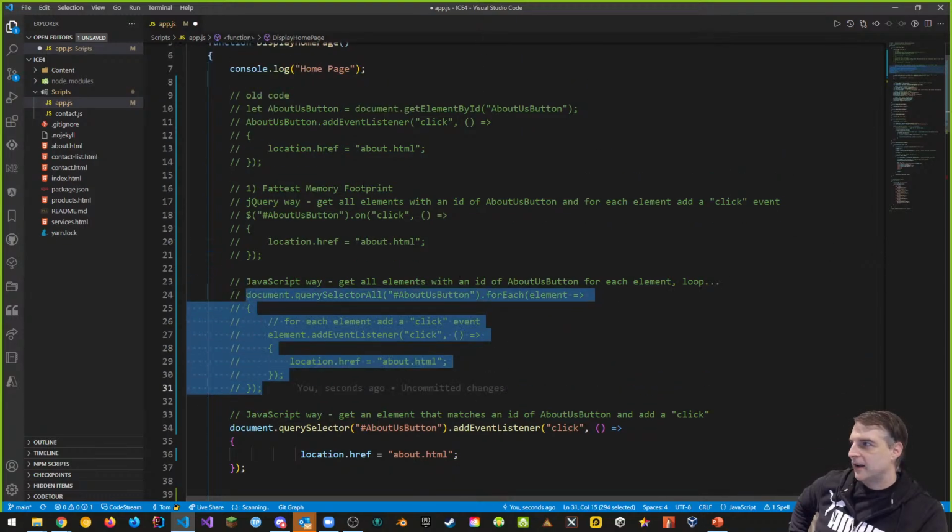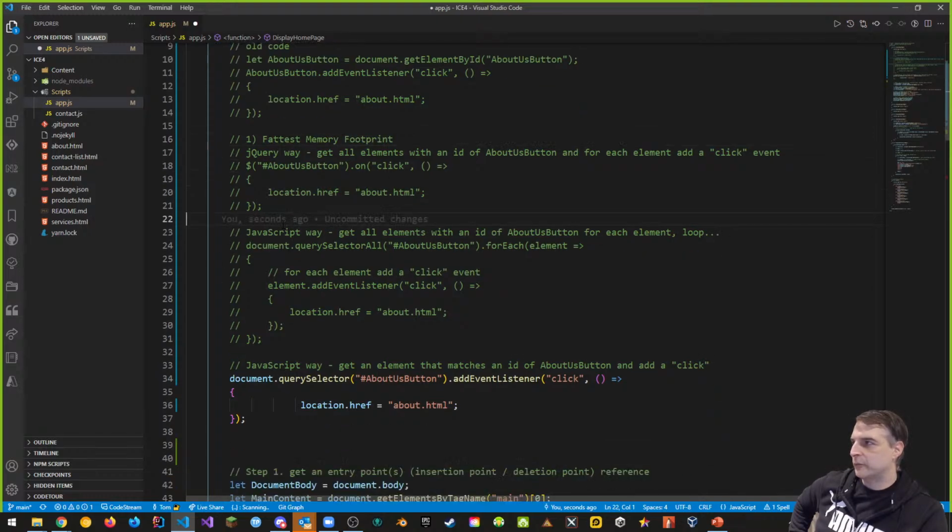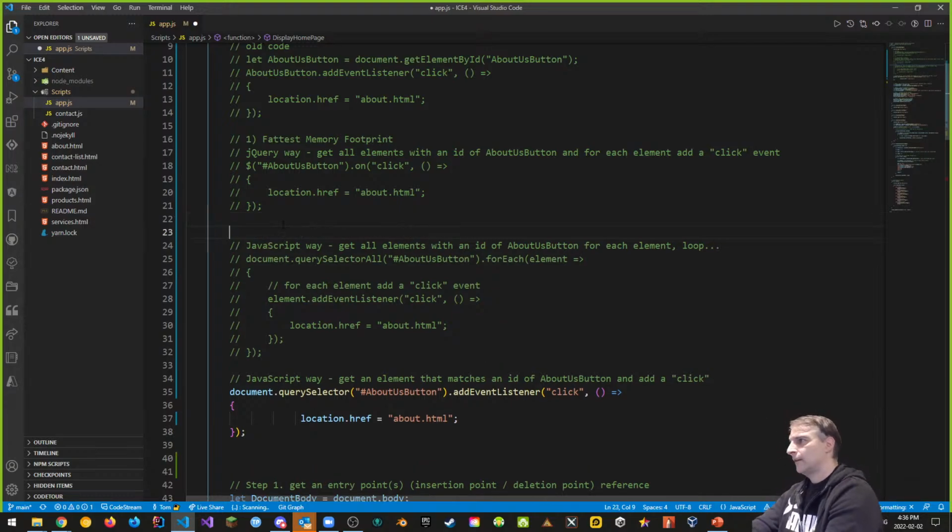But again, this part is getting all elements, and so is this one. So this would be second fattest, because it returns a collection of elements like this one, right?